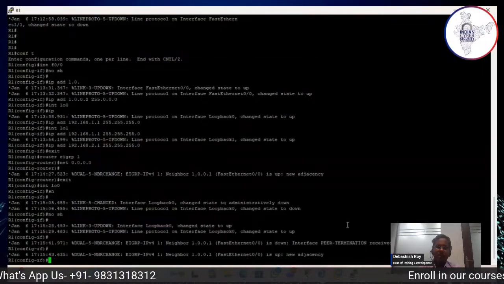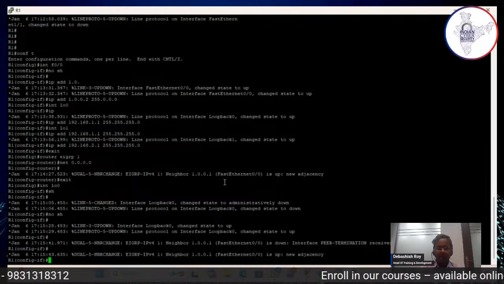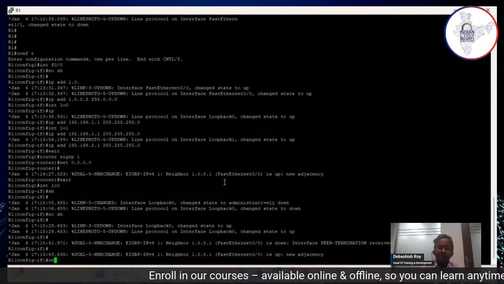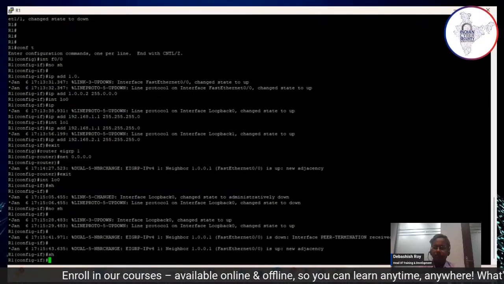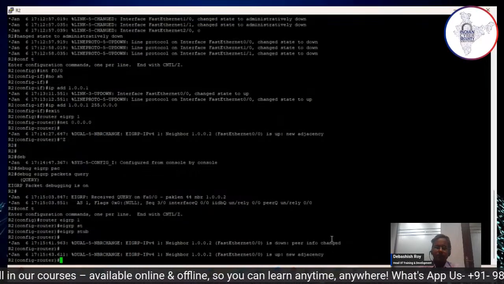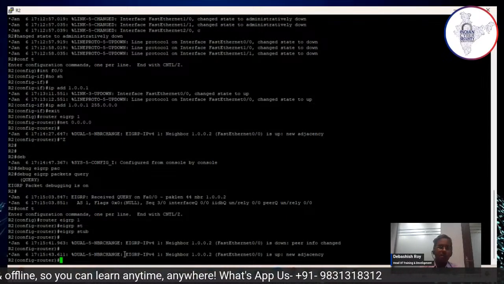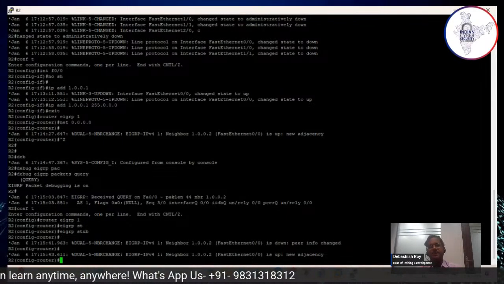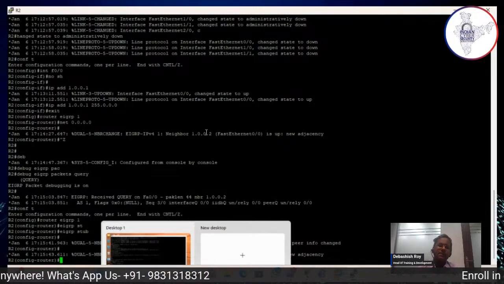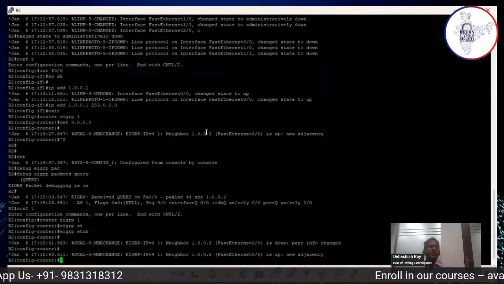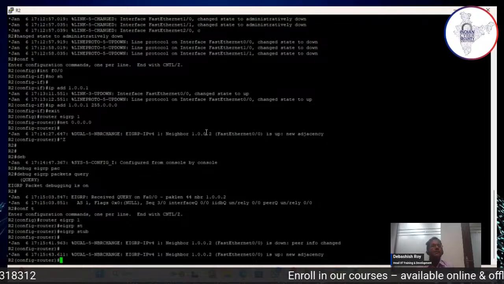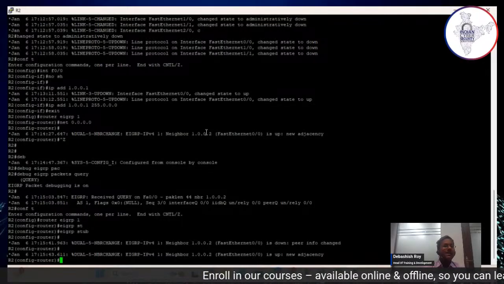And now if I go to the R1 again, and if I go to the loopback that I am already in, and again I shut down. Have you received that message here? No, I haven't received any message this time, because what is happening, the stub is actually prohibiting the message to enter the EIGRP, and that is the feature of the EIGRP stub.